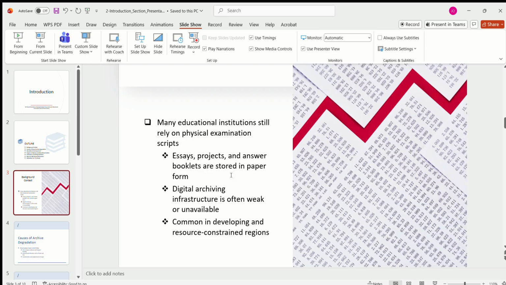So digital archive infrastructure is often weak, or in some institutions not even available at all. These major problems are common in developing and resource constrained regions. So it's important that we put this in, to expose the readers to the contextual understanding of the background of our research.